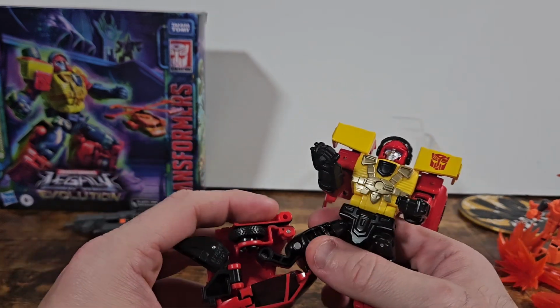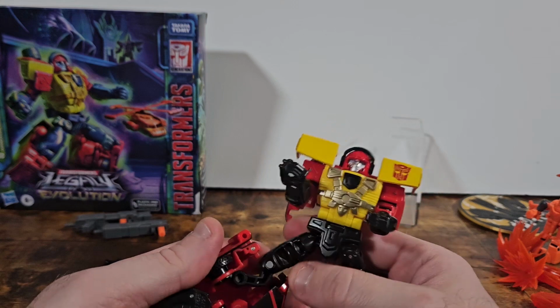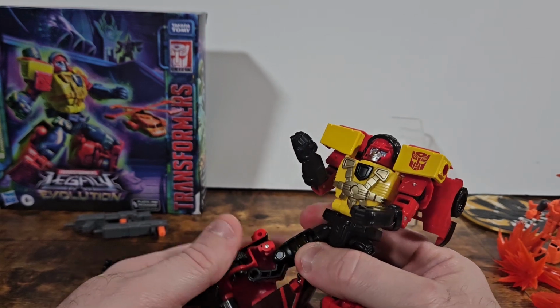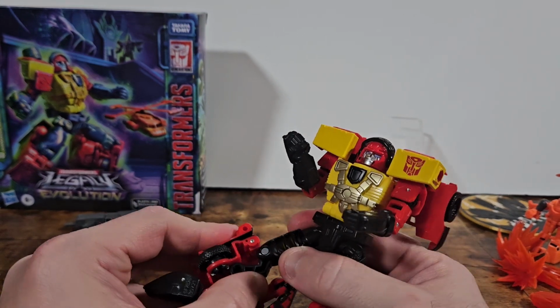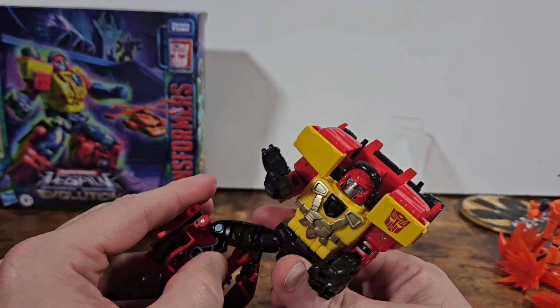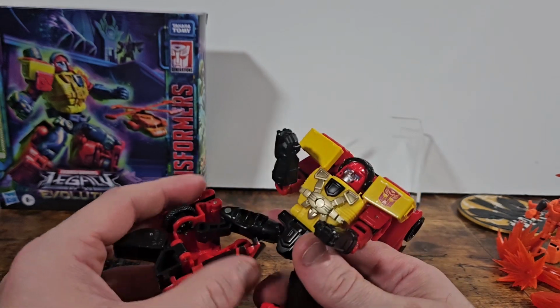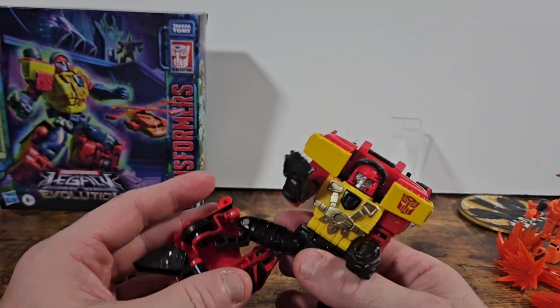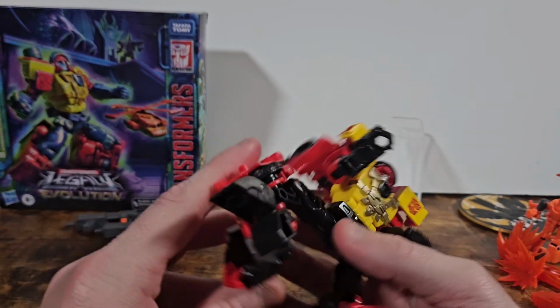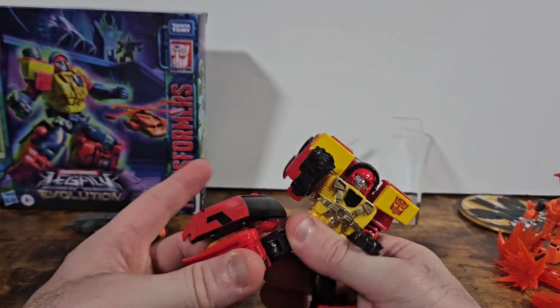Now, you look at the inner workings because of his transformation. His legs here are kind of funky, and it's really hard to bend at the knee here, just for the fact that to do it, you've got to hold it from behind, and grab inside of his leg, which is funny. And you can't bend it too far because of how these are folded behind his leg. They get in the way, so you need to actually fold those onto the side of his leg if you want to get a full knee bend.